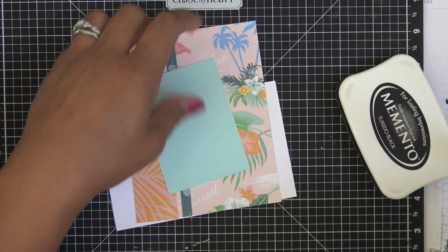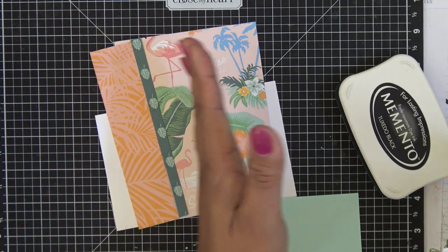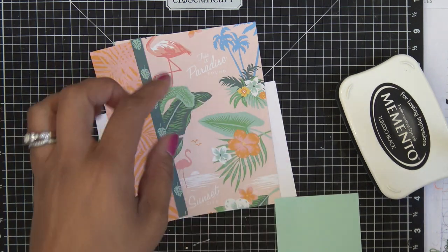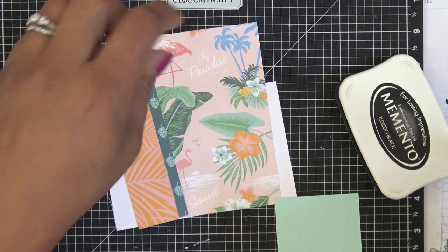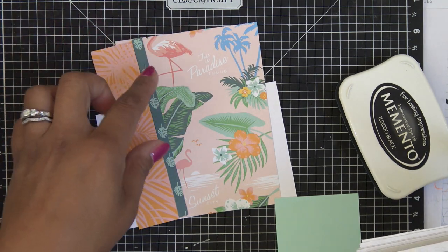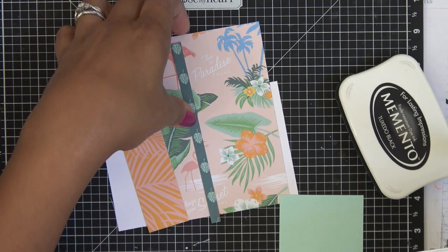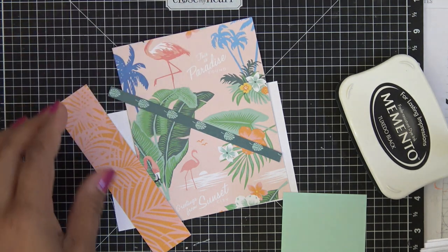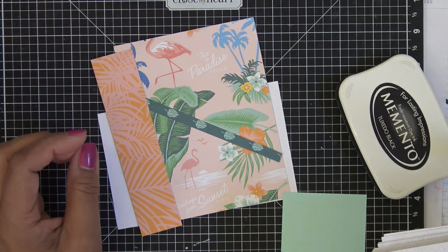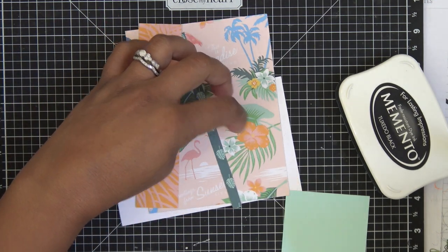So I went ahead and cut this that same size, even though I'm obviously wasting paper over here, but I'd rather do that than try to line up a little piece of paper. So this is cut to 5.5 by 4.25. Then I have a little strip here that is 5.5 by 1/4, so it's a very thin little strip. It's basically the backside of this paper, actually. I thought it was cute with the little leaves. And then this piece is 1 1/4 by 5 1/2, and it's going to layer up something like this.